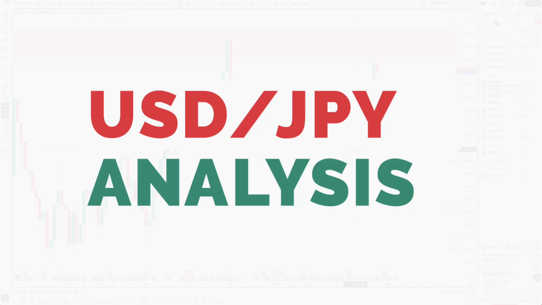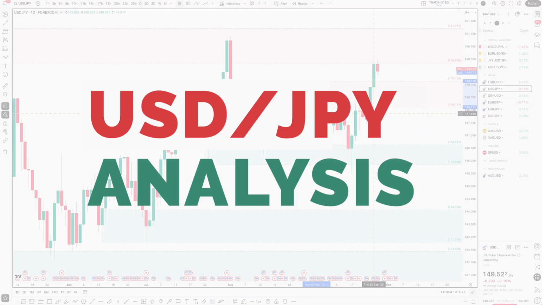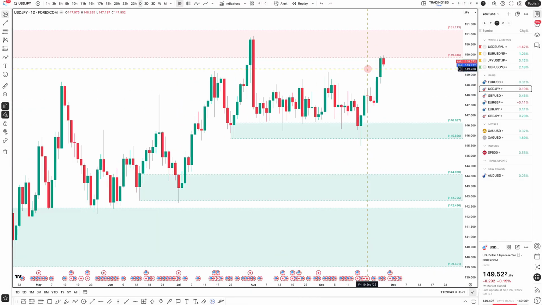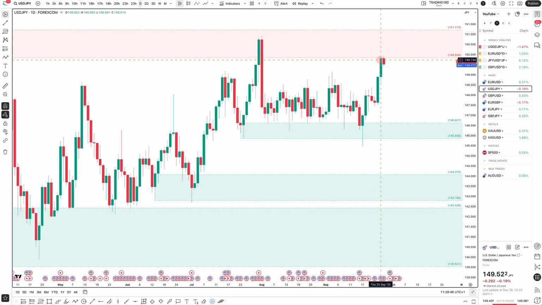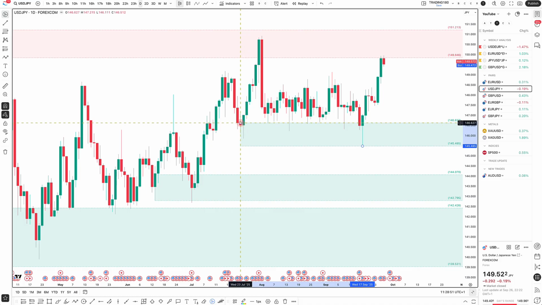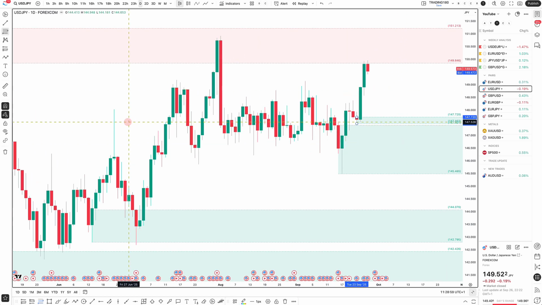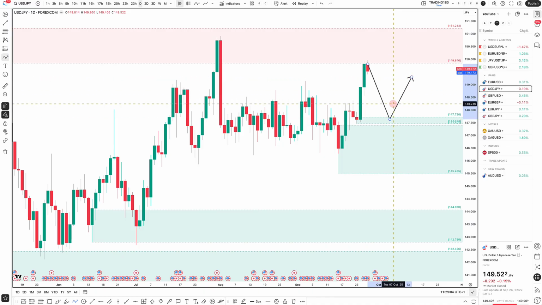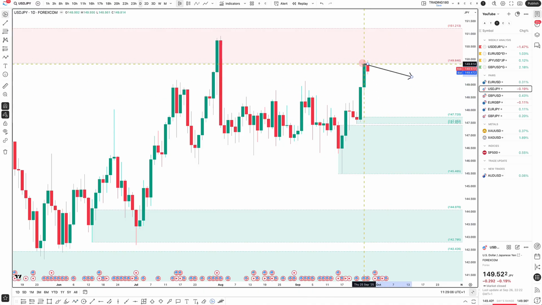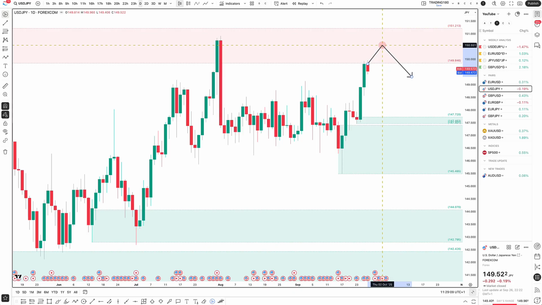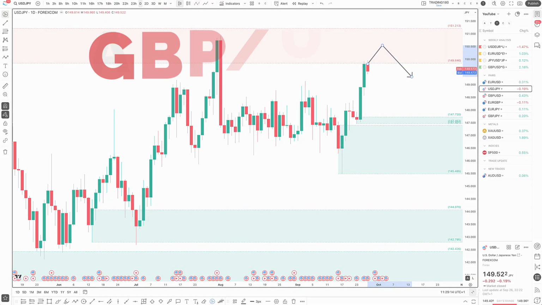The dollar yen, and again, the dollar strengthening this week. I think this level is actually quite nice for a sell technically, but again, it really depends upon what happens this week with the dollar. You do have some demand zones here. So if there is positive data out of the US this week, then you're looking for a buy probably around here. Or if you're looking for sells, you can probably look for sells now. But for me, I'm looking for sells a bit later on in the week. And let's see what happens there.